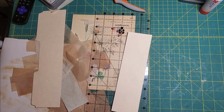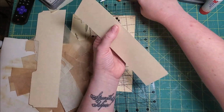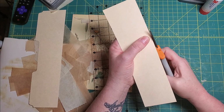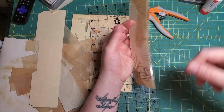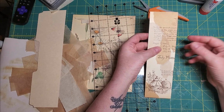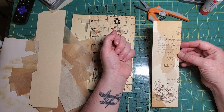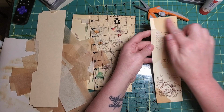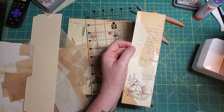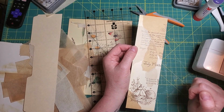Now, I'm going to sew this. I'm going to sew it with the assumption that my journal pages are going to be the same height as my Edith Holden pages. But if you're not sure about what size your journal pages are going to be, don't sew the edge. I'm feeling pretty confident that my pages will be the same height, so I'm going to stitch all around. But if you're not sure, just do the long sides.